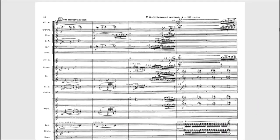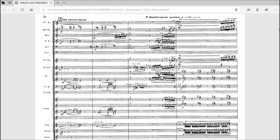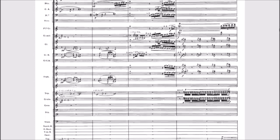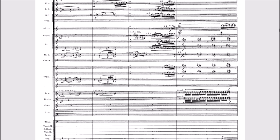And then suddenly fast. I mean, we just change the tempo directly. And we're now approaching our new section. And we've got this flourish here, starting in the bassoons, the second clarinets, going up to the upper flutes, piccolo, E-flat, and solo clarinets in the trill. We've got the offbeats. This becomes really, really important later.